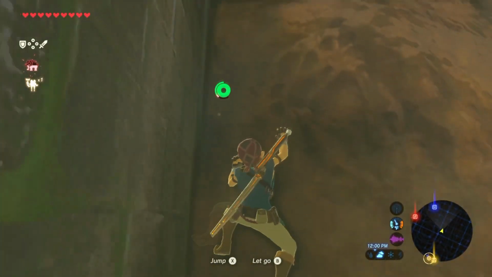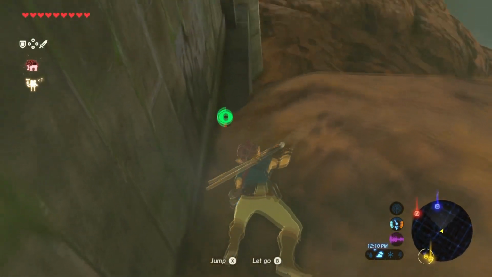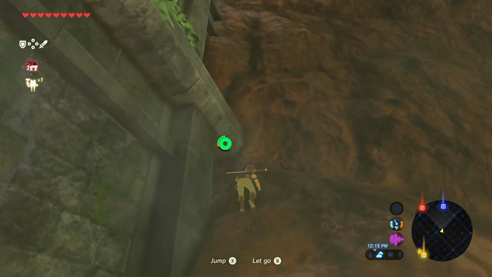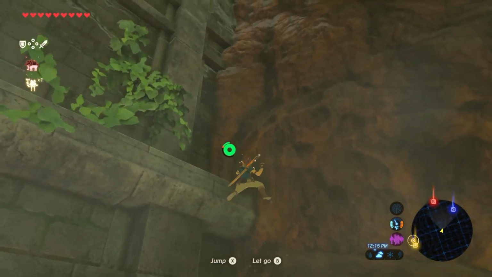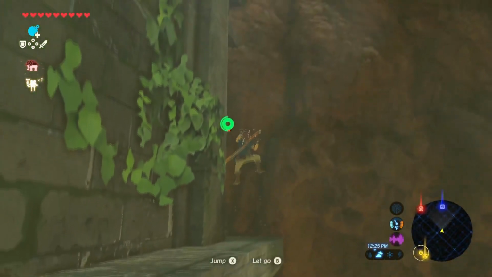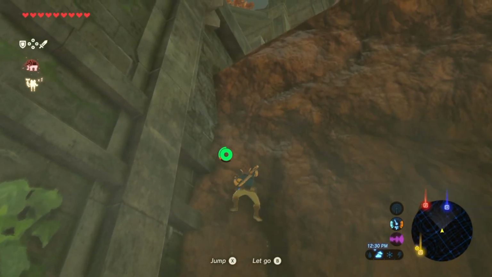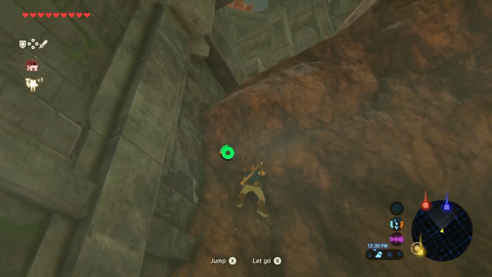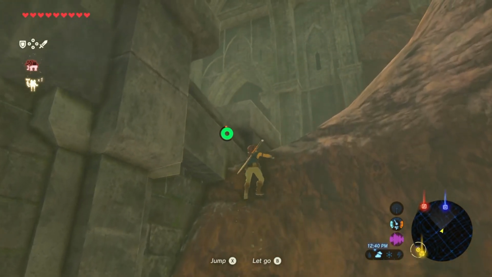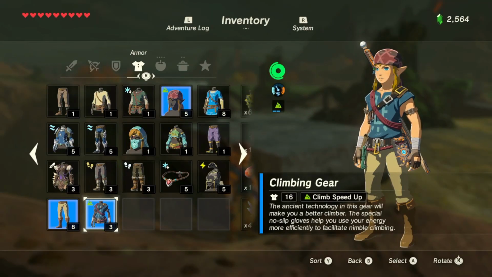There we go. Sounds like the rain has stopped. But I think I have to wait for Link to stop dripping. There we go. Let's see if we can get up here and hopefully not be spotted by those guardian flying guys that I'm sure have a name besides just flying guardians. Okay, so what's the plan now?